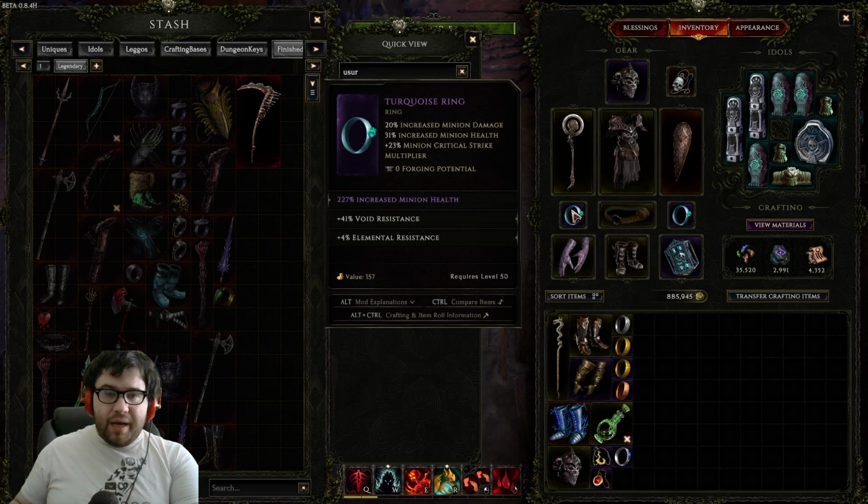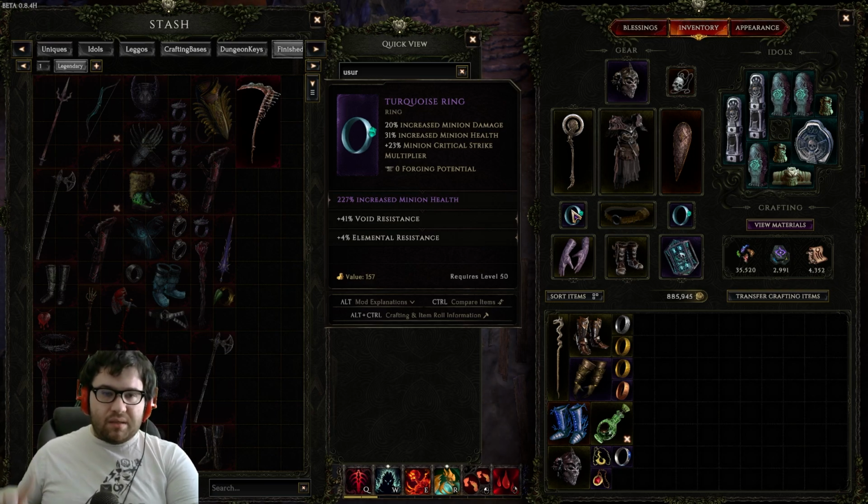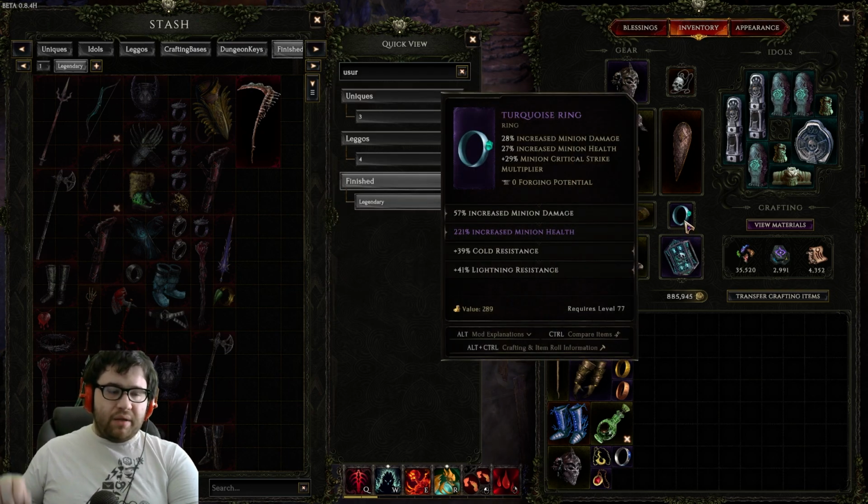Rings here, minion health, intelligence, resistance. You want minion health and intelligence because that will be multiplicative with each other to make our Bone Golem as tanky as possible. And of course, resistance, Crit Avoid, endurance, HP, the usual fanfare. Same thing on the other side. You can use minion damage, intelligence, cold res. This is a really good ring. And you want the turquoise rings because you want as much minion crit multi as possible for the damage.